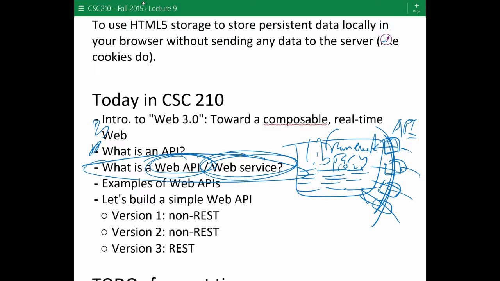Yeah, question? Does that mean you have to be connected to the internet to be using them at any time? That's right. So to use these web APIs, you have to be online. Yeah, so that's one restriction. So you can't use them in a pure desktop app without internet access. That's a good point.